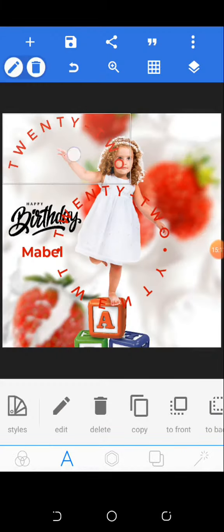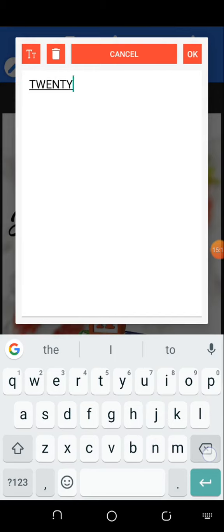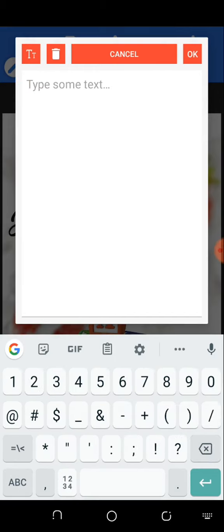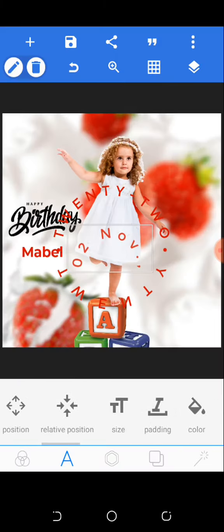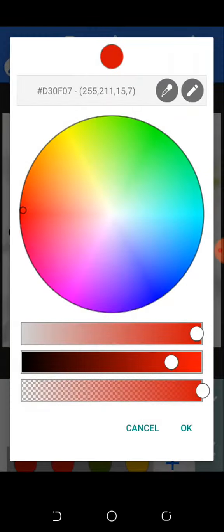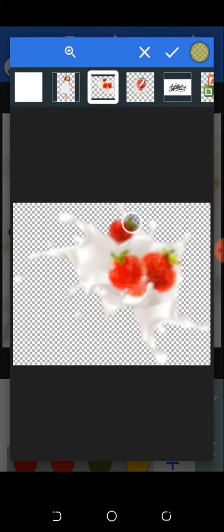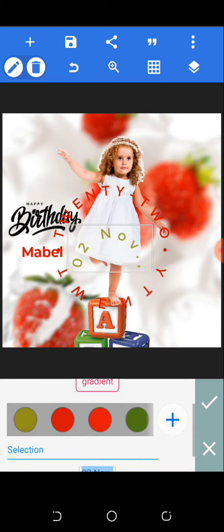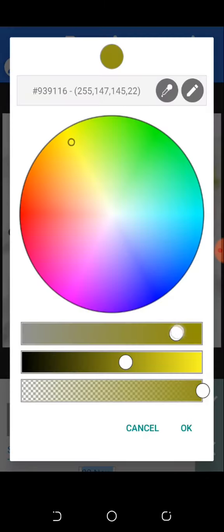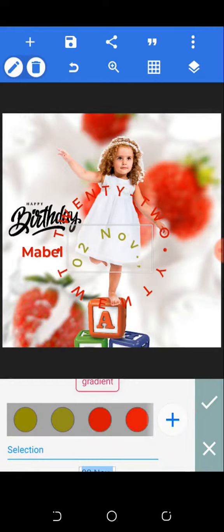So I'll just probably copy this one, then 02 NOV. Then so we have this one. Then just click on plus and steal from this green. So just increase it, or better still, just click on it, just increase the green. No, so the one I used was actually darker, but let's just stick with black.